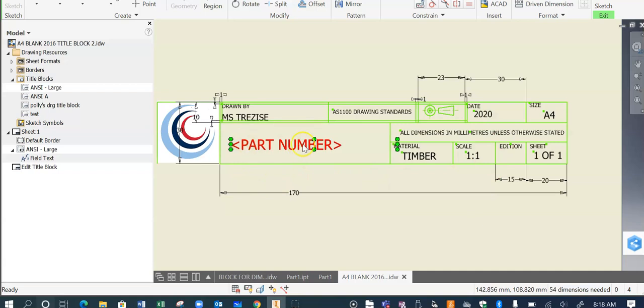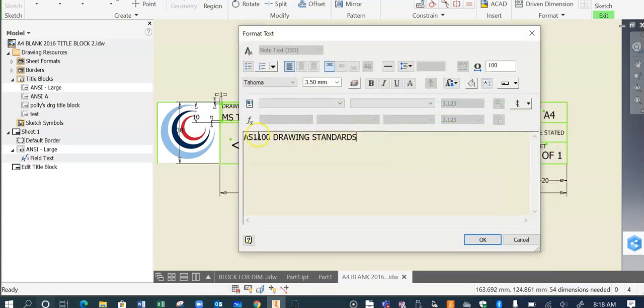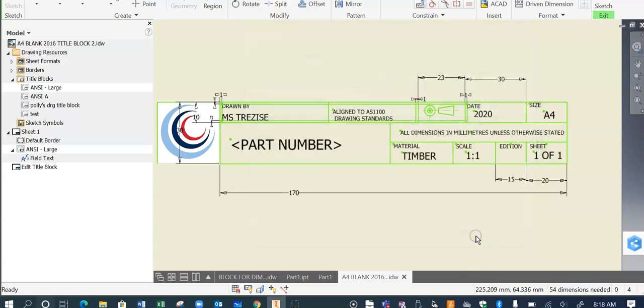Okay, leave this one. As I said, that's the name of the file, and you will have to move this one. So if you actually highlight this one, you're probably going to have to put that all in capitals. Aligned to. Let's see what that looks like and whether or not that fits. Yes, we might have to move that one marginally. Try and center that. All right. So then you go Finish Sketch.